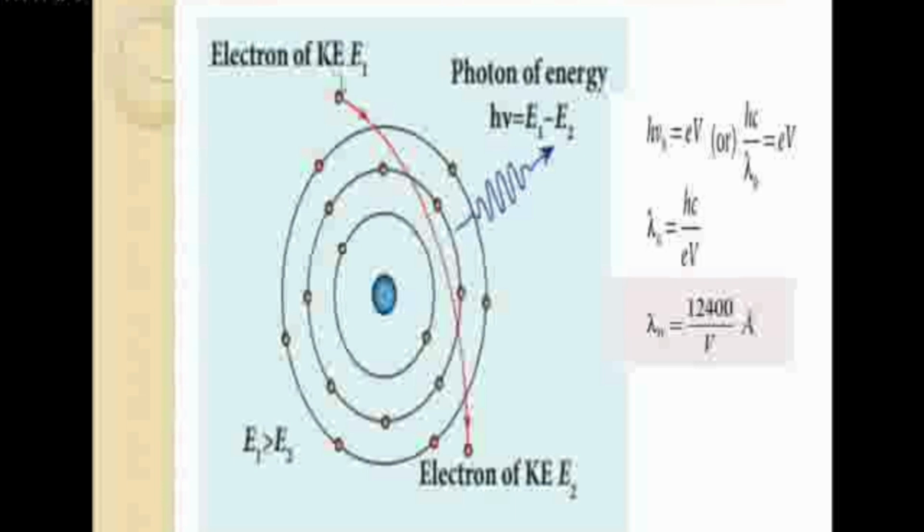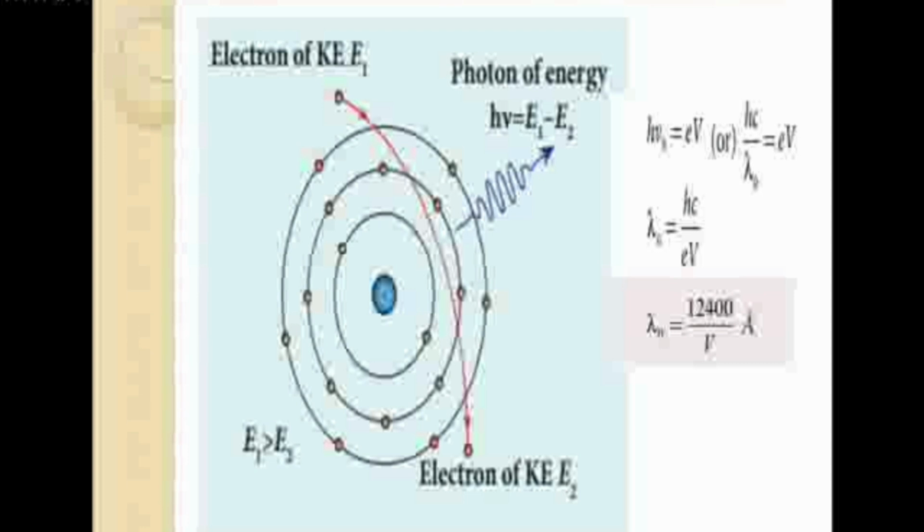When it moves or penetrates inside that atom, because it has a high kinetic energy, that is why it penetrates inside the atom. So it is moving inside that atom like this. When the electron moves inside the atom, its center part has the positive charge. That positive charge attracts the electron which has penetrated inside the atom. So when it is attracted, that electron is decelerated. You know the meaning of decelerated.